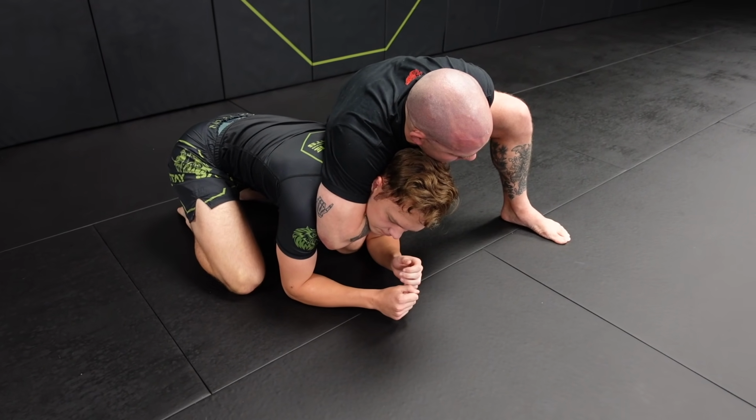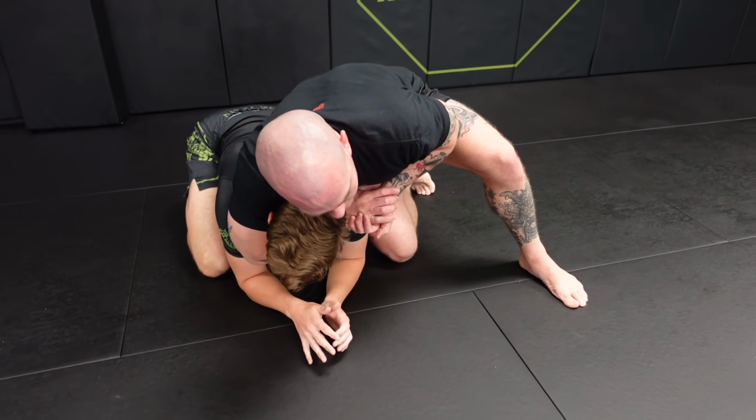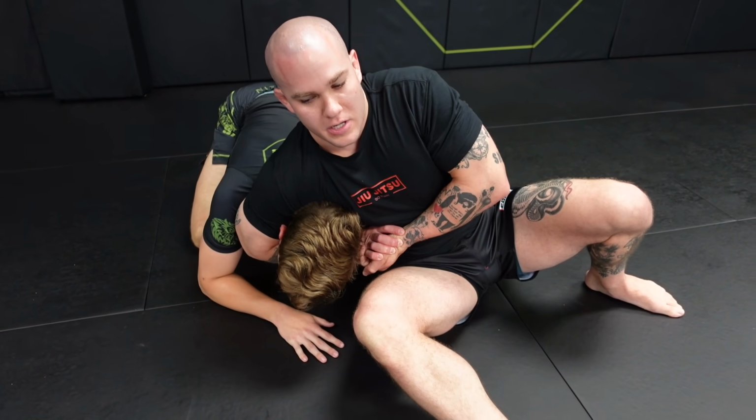And I'm gonna switch my grip back to either an S grip, gable grip, doesn't matter. And now I'm gonna take my back knee and I'm simply just going to sit through and drop my hips, and I'm just gonna sit here and crank and squeeze on their head, and that is the Bulldog Choke.